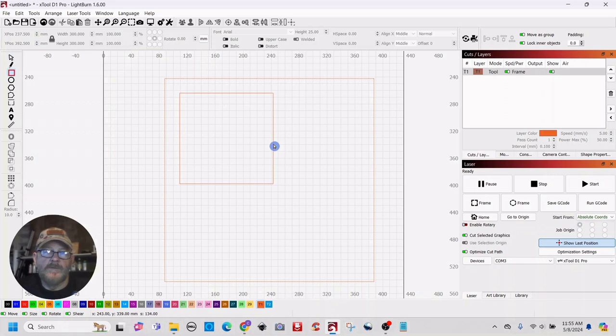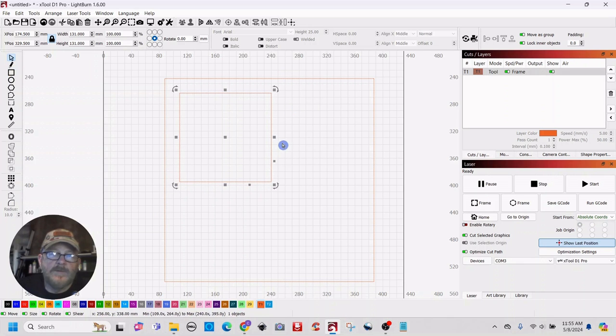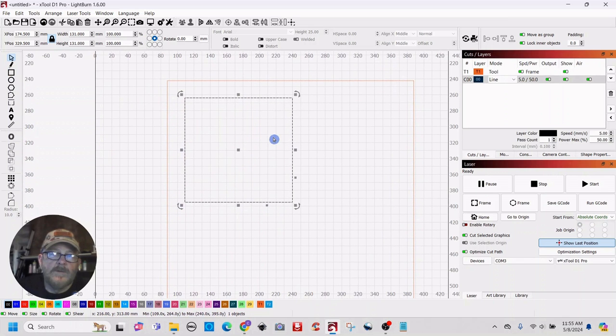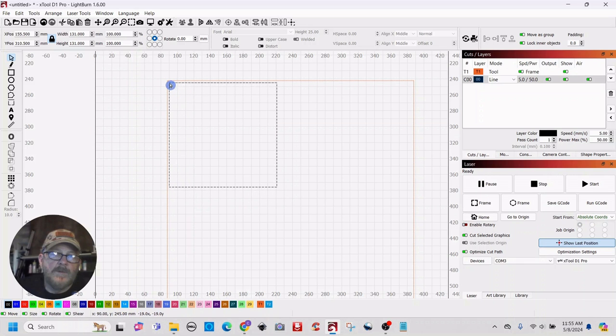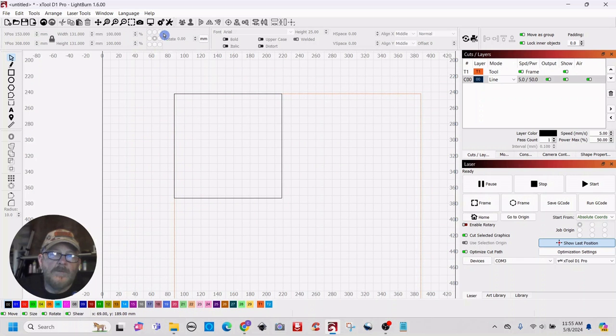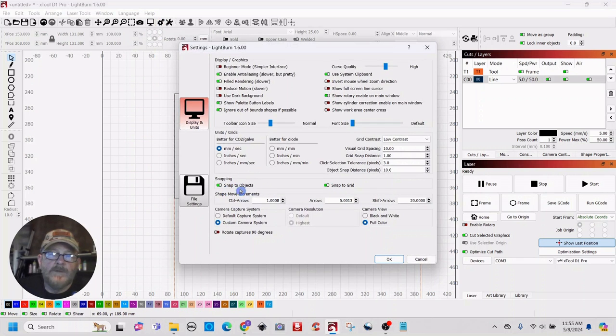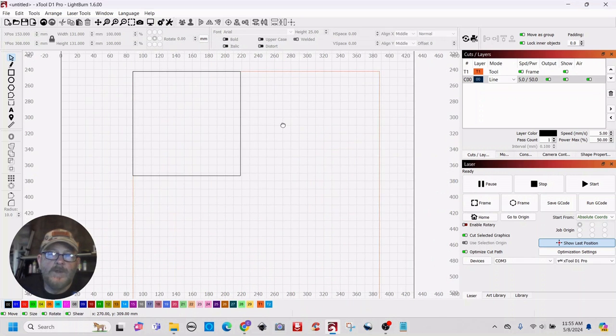and then we're going to grab another square, push the shift key, just drag it out. We want it to go not completely halfway. We're going to leave a gap in between all of these. So you can hit your selector tool and then turn that into a cut. Then we're just going to grab the corner and snap it in there. And if you don't have snap on, you can go up here to settings and just make sure snap to object, snap to grid is on, and you will be okay.